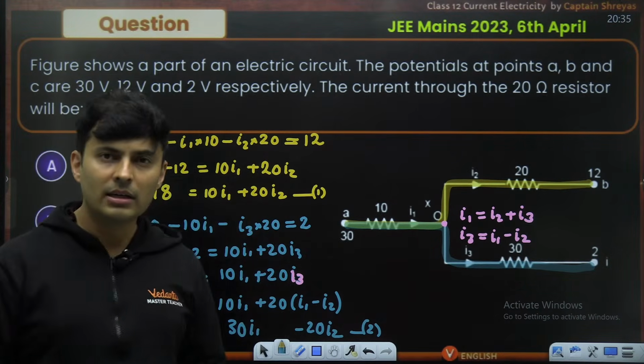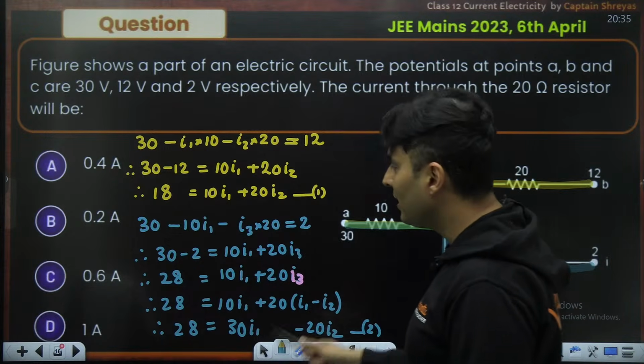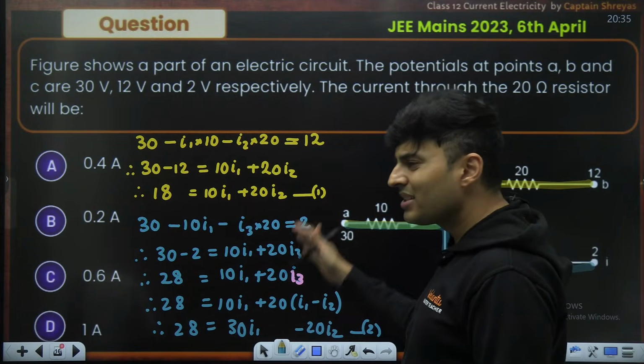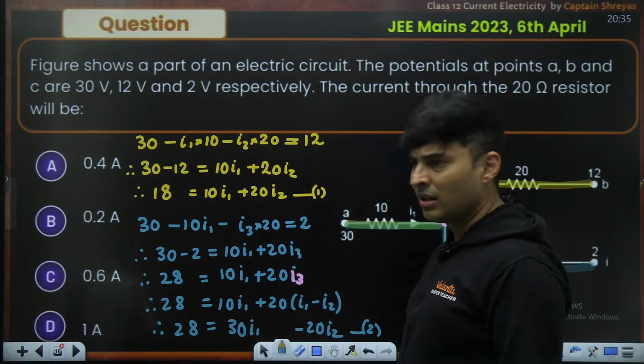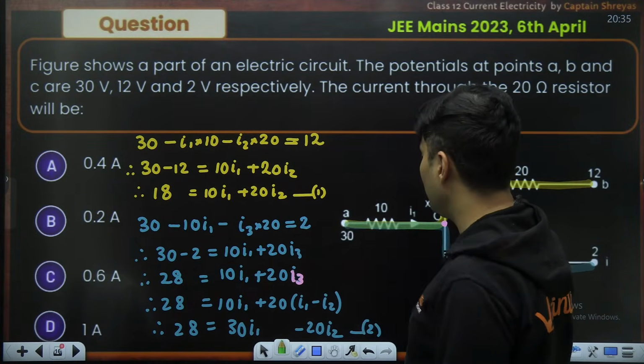Is that absolutely clear how to solve these equations? Yeah. So solving this, you can definitely get I1, I2, I3. But do you see the length of the question? It's quite lengthy. Isn't it quite lengthy? So solving these three equations, definitely you will get it.